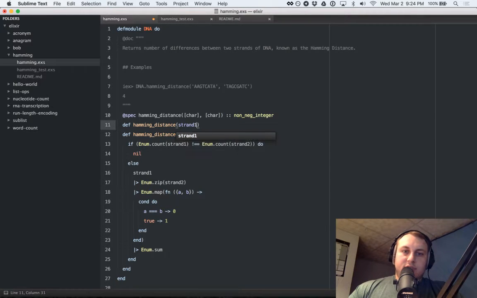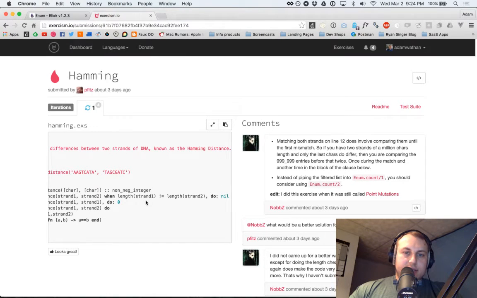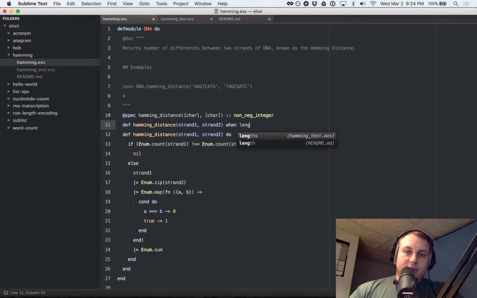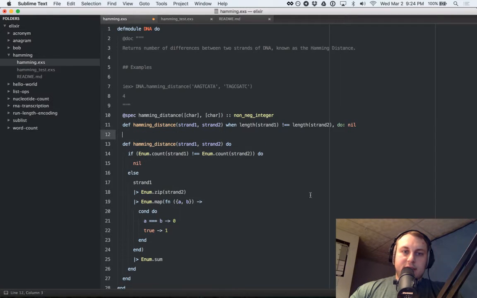So if we get strand 1 and strand 2, but what's the syntax for this? Okay, so when the length of strand 1 does not equal the length of strand 2, is it comma do? Yeah. Then we return nil. So that eliminates that condition, right?